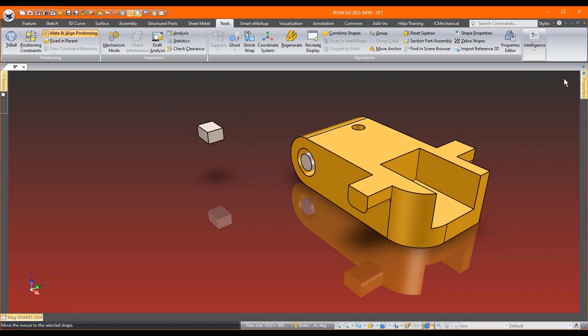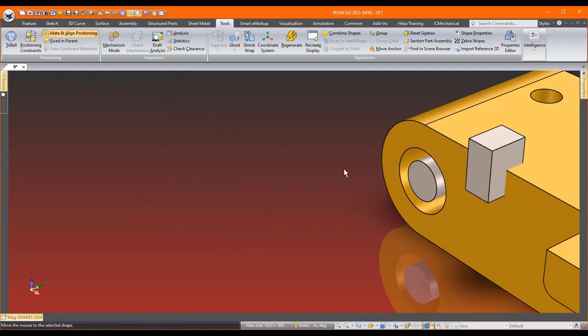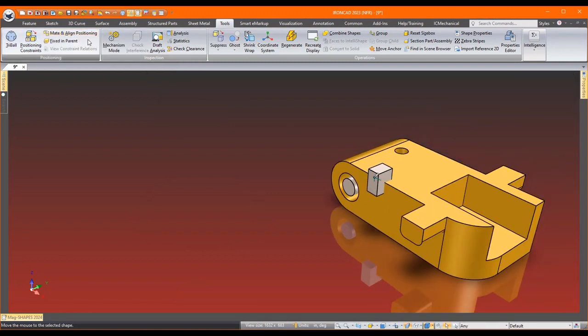Alright, I think we said okay to that. Now we're going to pick this part and do the same thing. Let's say you can hit points, edges, faces. I'm just going to pick the midpoint and that face, and we're going to put it over here, or maybe we want it on the center of this hole here, or maybe on this edge, you could see. And again, hitting the tab key is a quick way to position it. So get used to playing with it. It's a very good tool to use so you're not always having to rely on the triad.